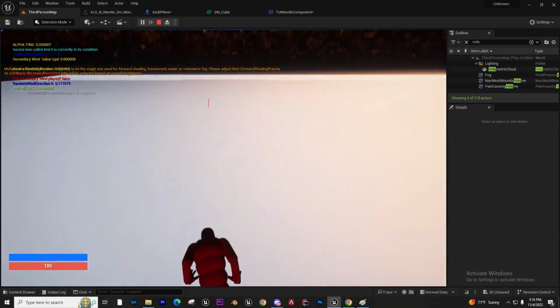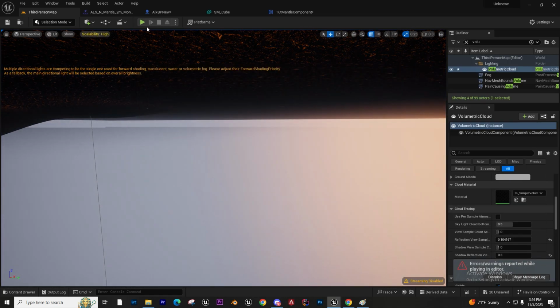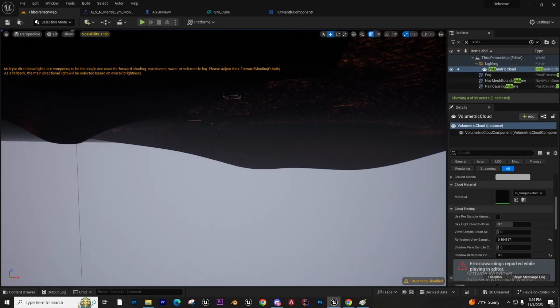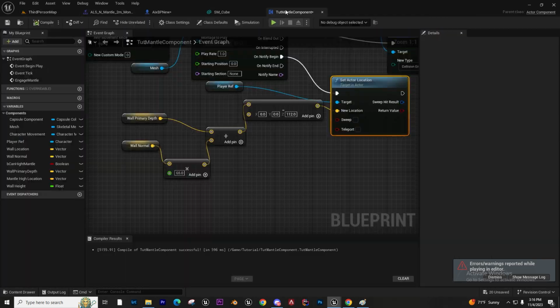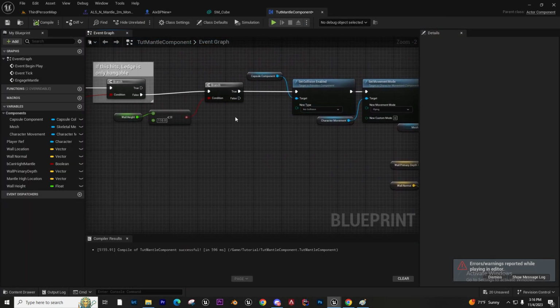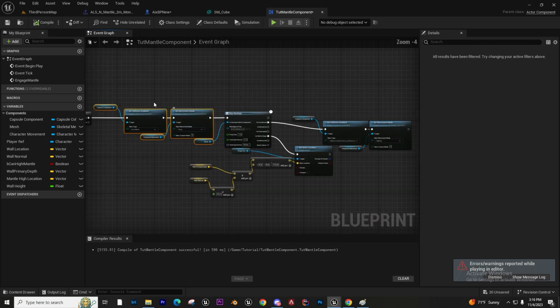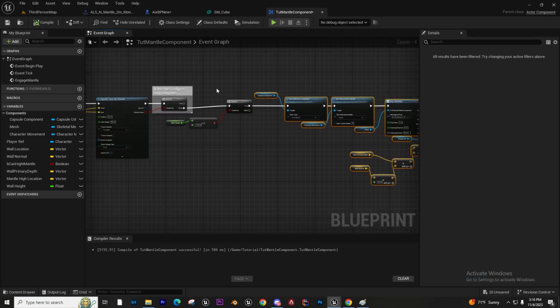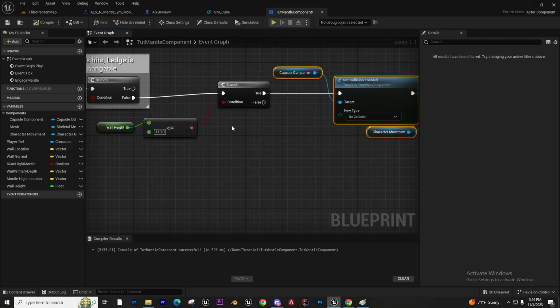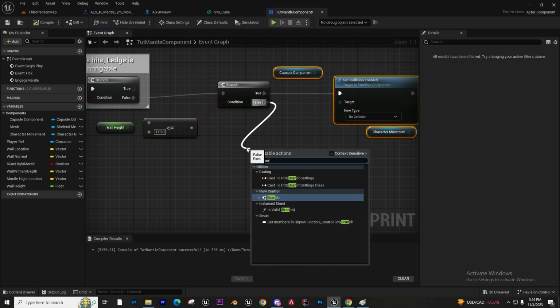And oh, let's fix that also. Remember back here when I set if the wall height is less than 110, do this. You want it to automatically jump. I don't really explain it. If it's less than or equal to 110 units, then you want it to just enable. But if the wall height is more or less, we're just gonna do some logic for that.